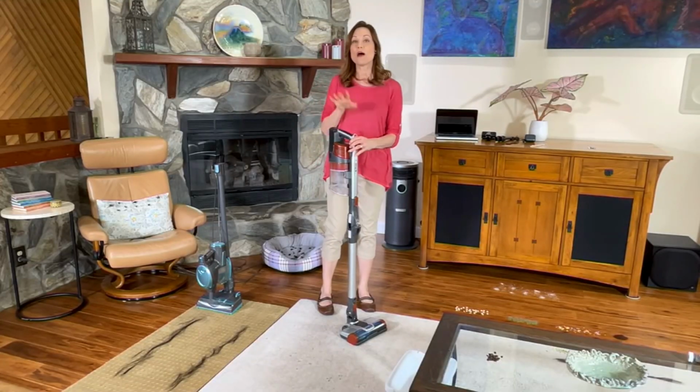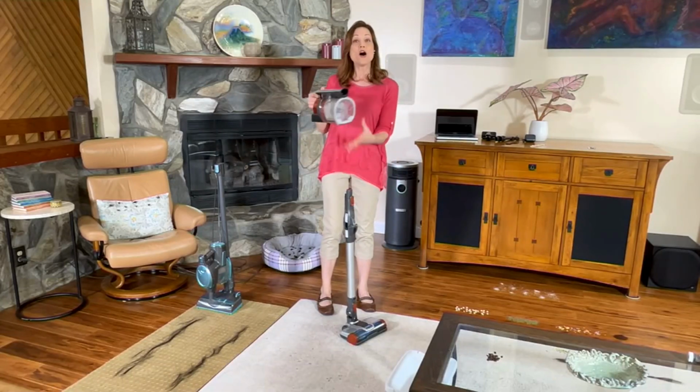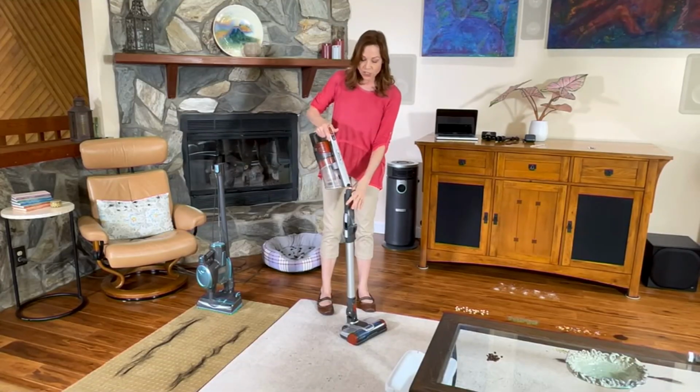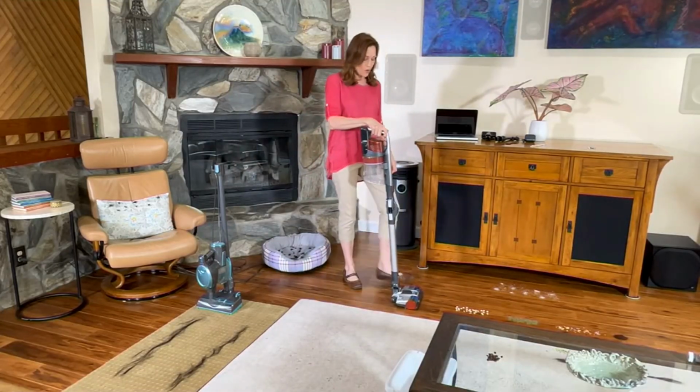Couple of things everybody should know: up to 40 minutes of runtime in the hand vac portion here. Okay. Also, this is an easy empty. You see, just the bottom opens up, easy to empty, sealed system with a filter that will trap 99.9% of the dust, the allergens, the particles that we don't want to breathe. And it's super easy to use, Steve. It just has two speeds right here on the handle.